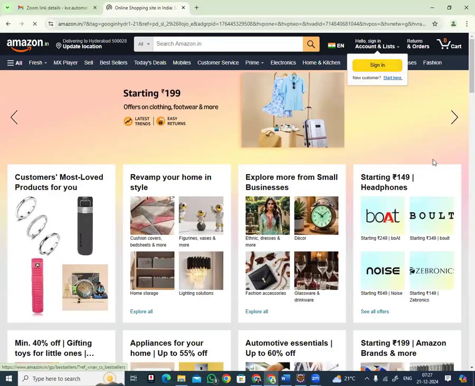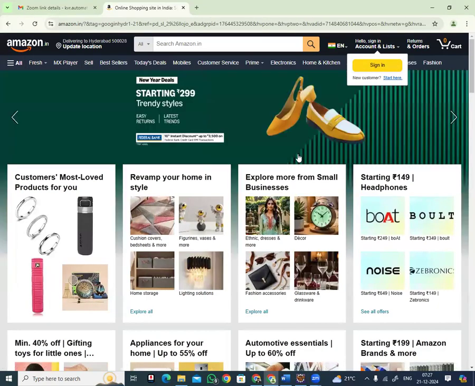See, for example, this is an Amazon web application in the Chrome browser.